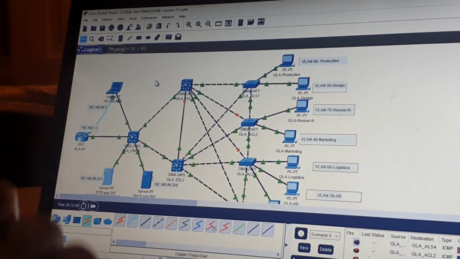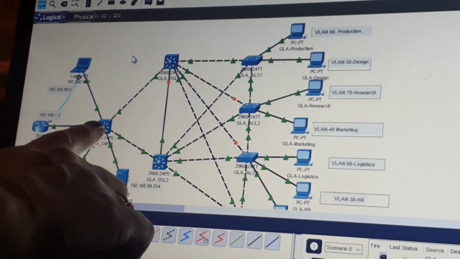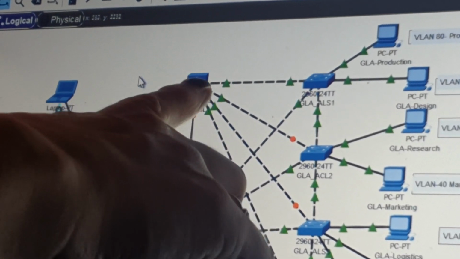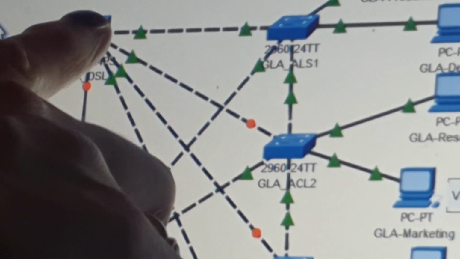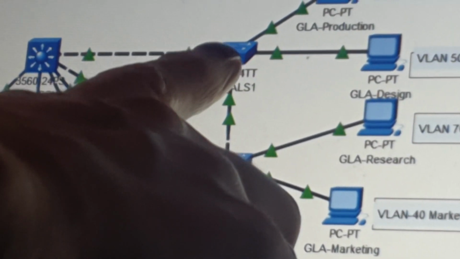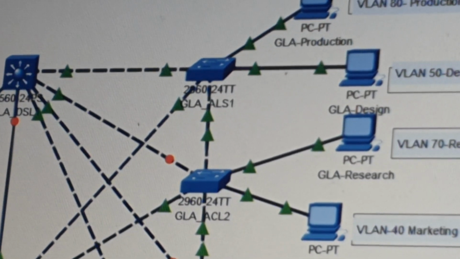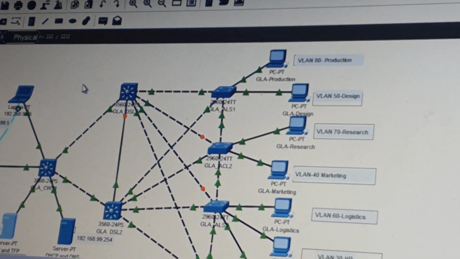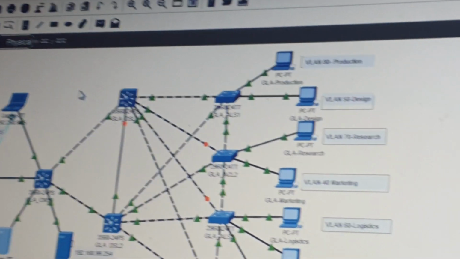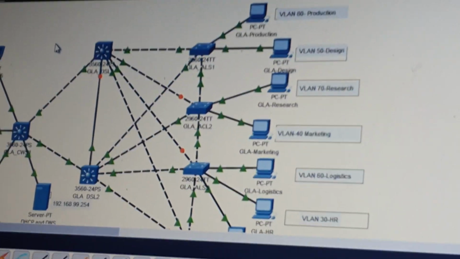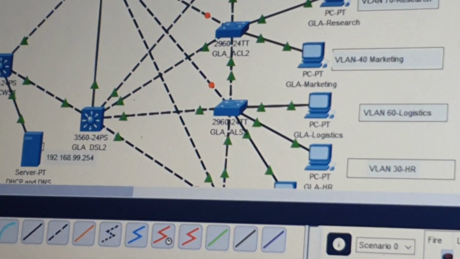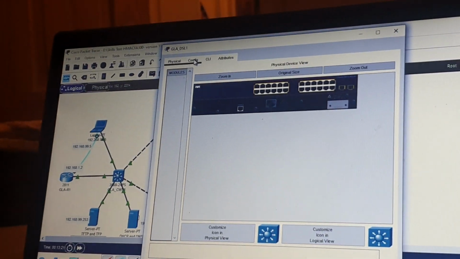Spanning tree, this topology has been given priorities: 0 on the core, on this switch, distribution switch 4096, and this switch, access layer switch 8192. This is for resiliency, so it's seamless for end user devices. If any of the switches fail, then we can use the other one. I'll go in and show you how it's been configured.